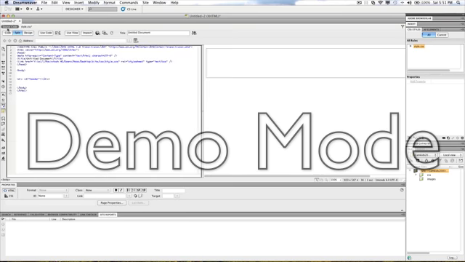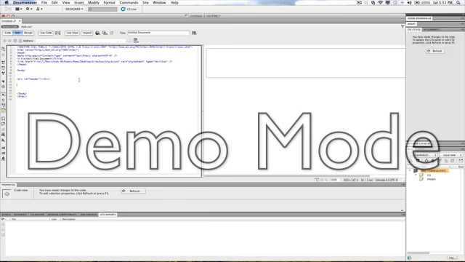So now what we want to do is go back to source code. We're going to press enter twice and make a new div tag. Give it an ID, call this ID content underscore wrap, and then end this div. I'm going to go in here and press enter 3 times.